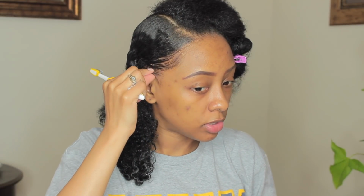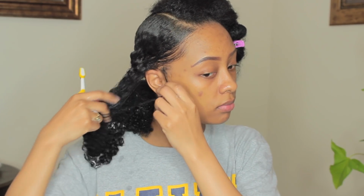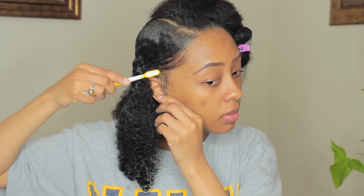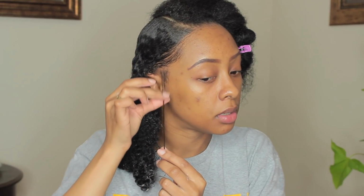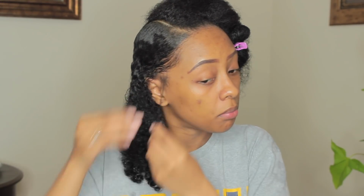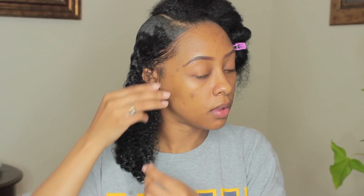I'm also gonna leave a little bit of hair out in the front. So I'm just gonna take this little piece out, and then I'm just gonna put some gel on it. Try to define it. It'll curl up later. Okay, so now I'm gonna move on to the next section.